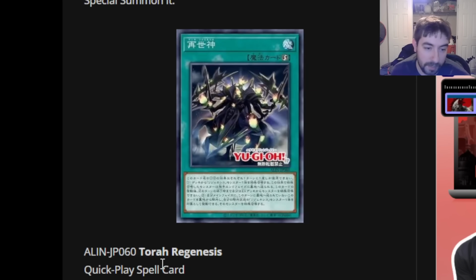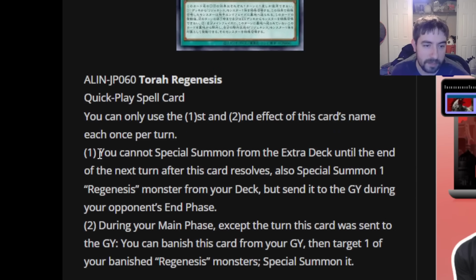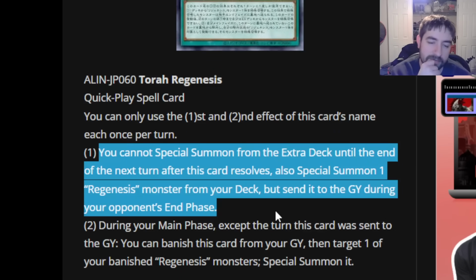This is Torah Regenesis. Quickplay Spell, you can only use the first 2 effects once per turn. You cannot special summon from the Extra Deck for the rest of this turn after this card resolves. Also, special summon 1 Regenesis monster from your deck, but send it to the graveyard during your opponent's end phase. Ooh, okay. Nice. I mean, that's really solid, to be honest. This card, with the restriction, that's pretty brutal.